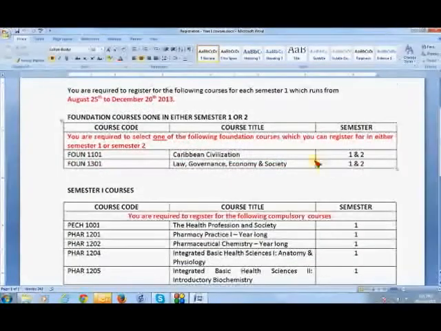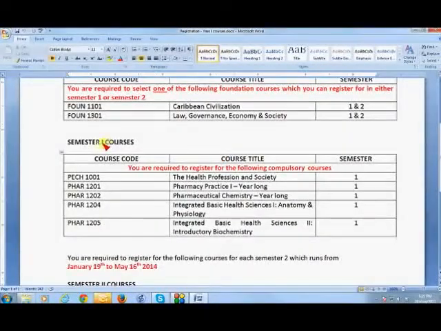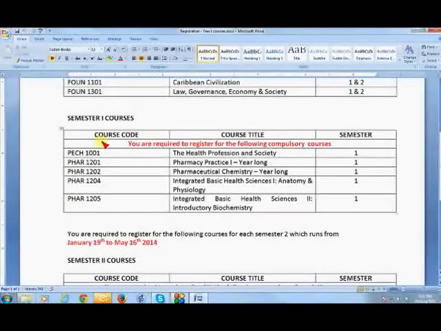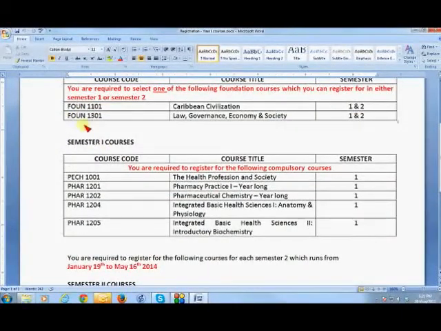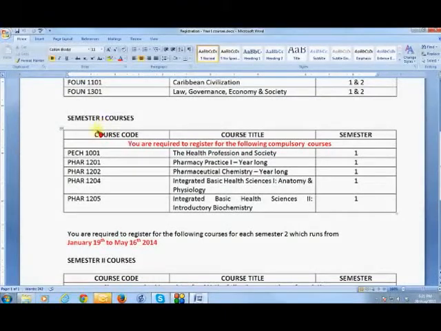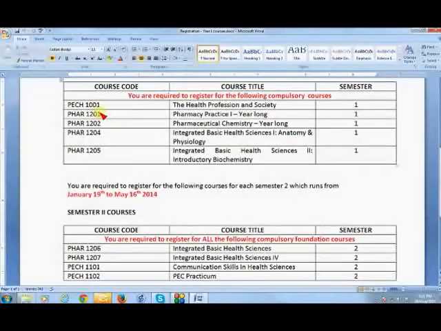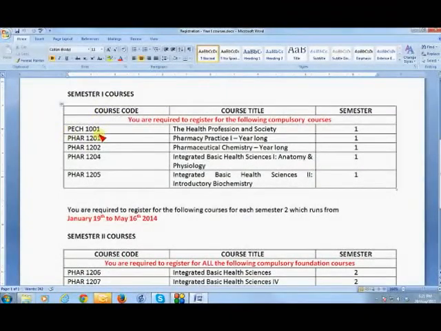Okay, so the next courses that we're going on to are the semester 1 courses. So just going back again, remember, when you're registering for this semester 1, you have to choose one of these foundation courses to register for. Okay, I'm moving along to these other courses here. PECH1001. Alright, that is a semester 1 course. The name of the course is the Health Profession and Society.